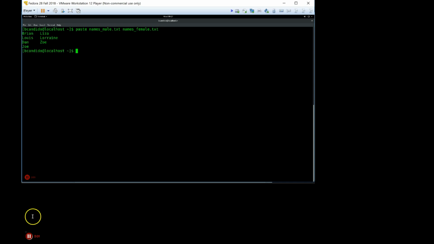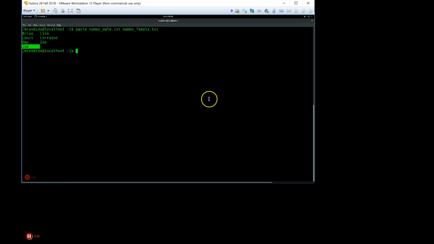All right, so you can see it took Brian, which was the first record from the male file, and it takes the first record from the names female, which is Liza. And then it takes the second record from the first file, which is Lewis, and pastes it with the second name from the female. And Dan is pasted or merged to Zoe. Now notice Joe doesn't have a matching pasted record because there were only 3 names in the female file.